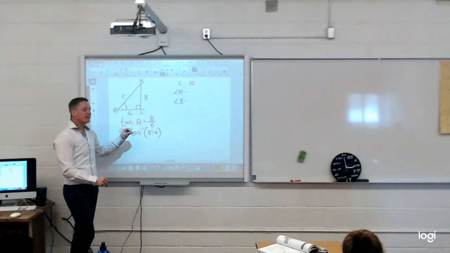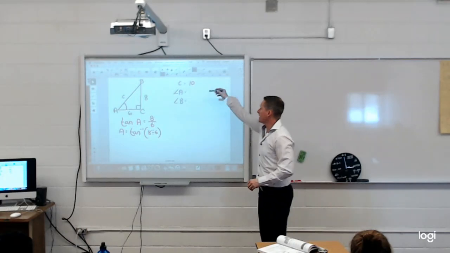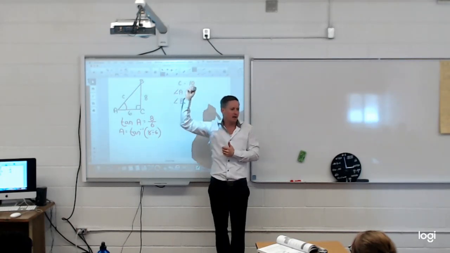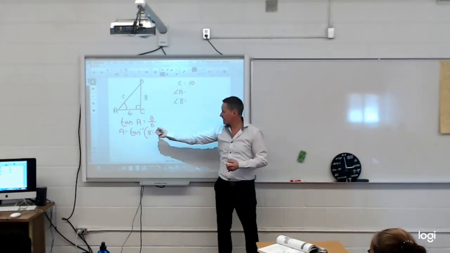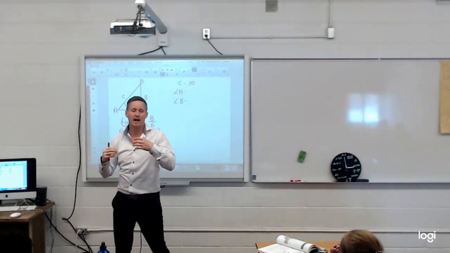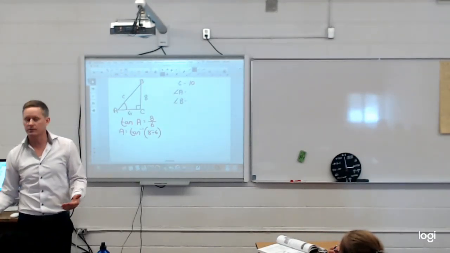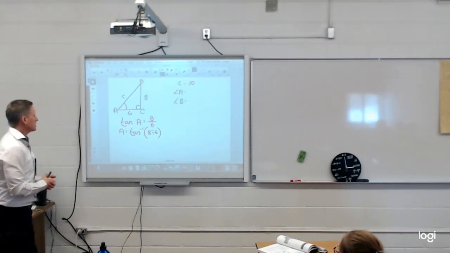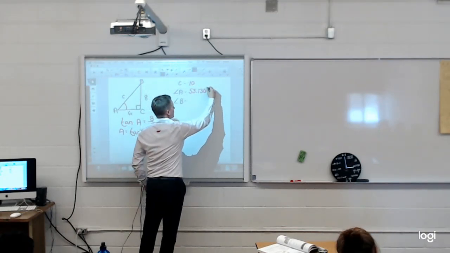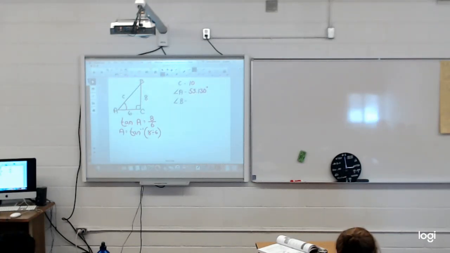So I am going to use just the information that's given to me. I'm not going to use the 10. I can, but what if I got 10 wrong? What if I got 9 out of that because I made a math error? Then what's going to happen to these guys? They're going to be wrong as well, which I'll be able to see because when I add my angles up, they won't equal 180. But I'm going to try and do everything right at the start of the question so I make my life easier. So then this gave me A is equal to 53.130 degrees. So far, so good?